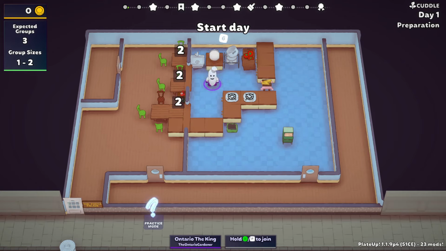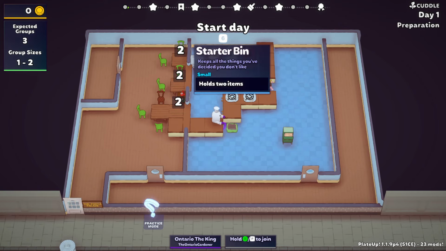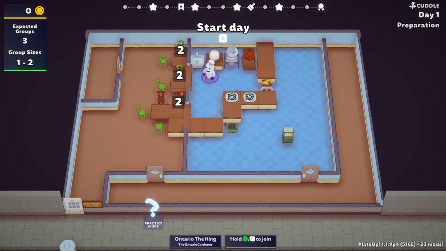But if you don't want to go the modded route, then you have to dump the water into the bins, which would make bins more important as you go along, because you'll need more of them, of course, because you have to put it into a bin. You can't just put it on a counter. So without further ado, let's rock and roll.